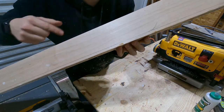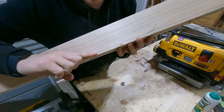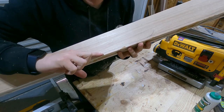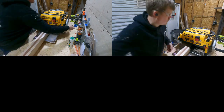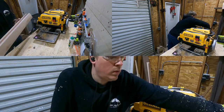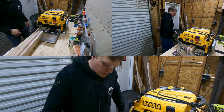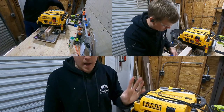Okay, so you can see the line here. I'm hoping it comes across well. That's how much material I have to remove to get down to square. Even that line is oversized purely because of the thickness of the pencil. So I'm going to come down to that line and then try to sneak up on the final dimension. That's what I'm going to be doing next. Spot on. Super happy right now.